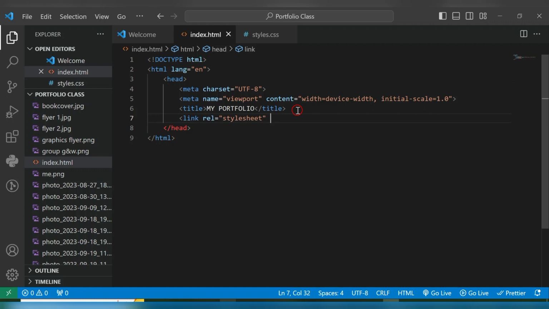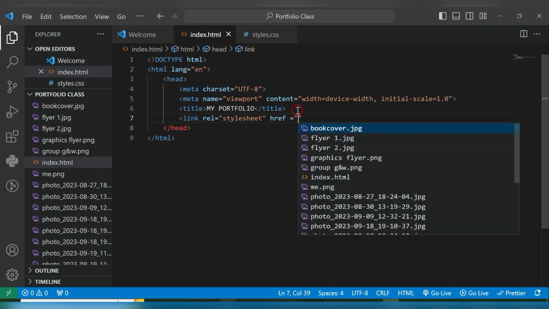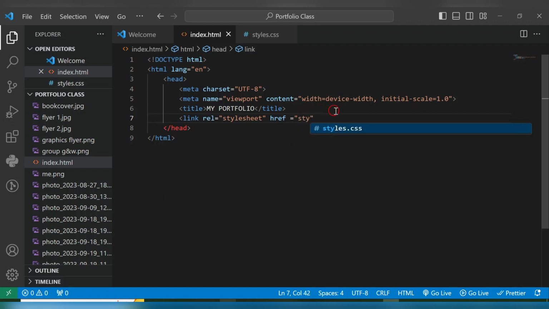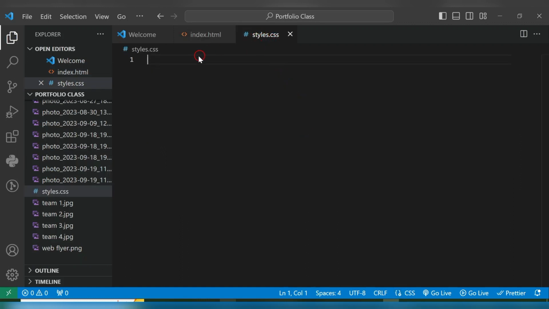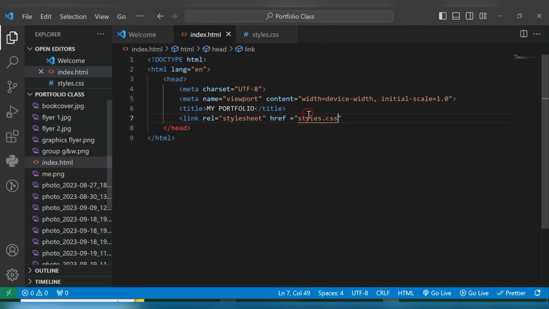So stylesheet, then our href equals to our style.css. As you can see, remember we created it already, our styles.css. If you click on it now, it will take us to the style.css we've already opened. So remember to close it.